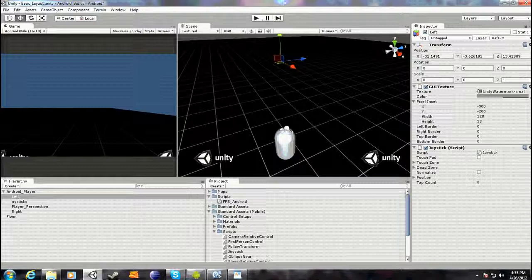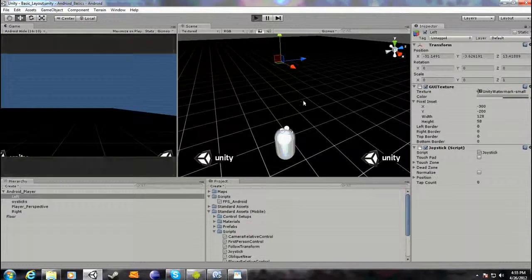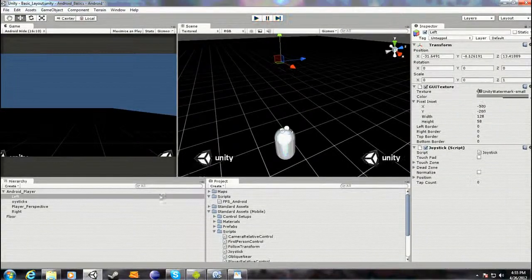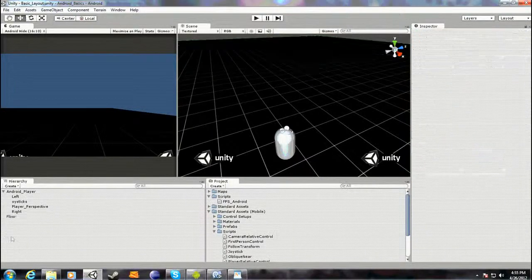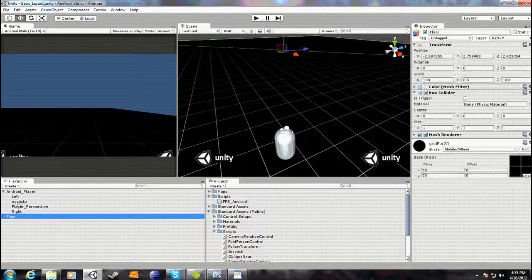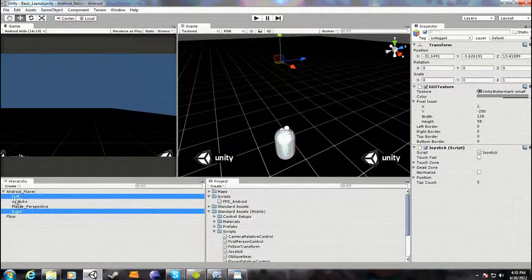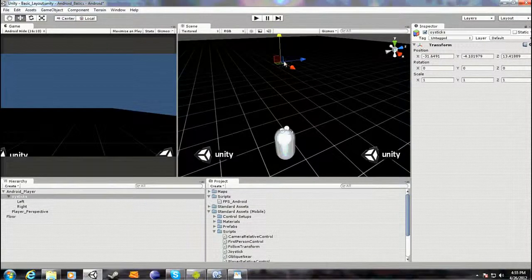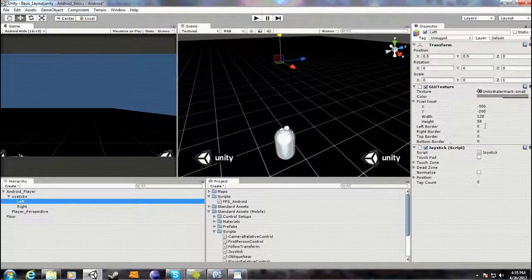So if you hit that, you'll see this, how I can move it when I tap it. Now I want to drag, actually, I'll put them back inside of there. And then since that's like that, you can adjust their position. I'll just adjust them separately since they're not completely right.